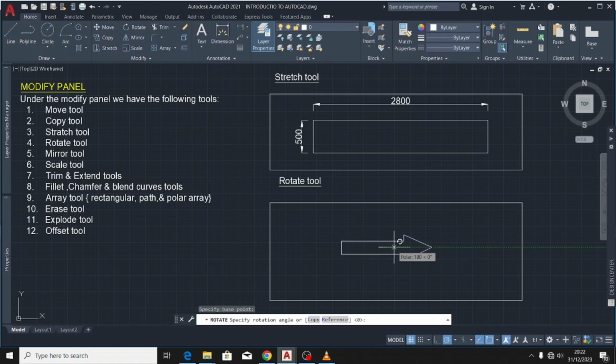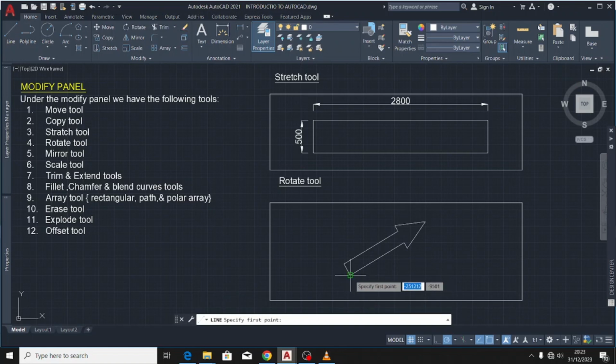Next I'll feed in the angle at which I want to rotate this object. If I put in 30 and I press enter on my keyboard, AutoCAD will rotate this object at an angle of 30 from the horizontal.